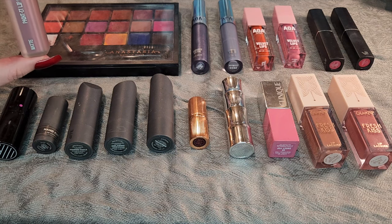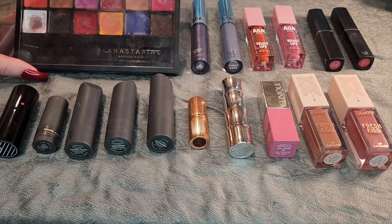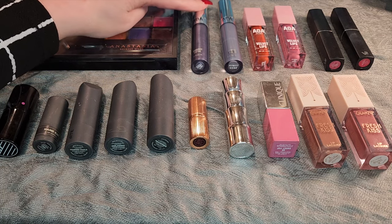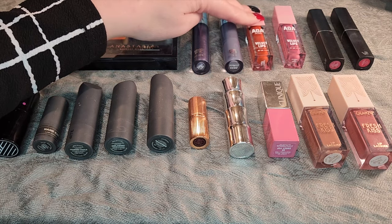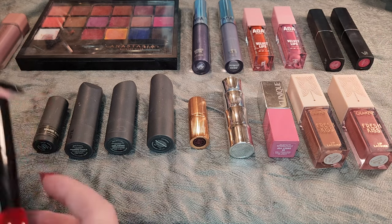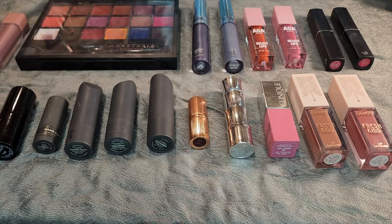This is my About Face Painted Matte Liquid Lipstick in Last Goodnight. This is my Anastasia Beverly Hills Lip Palette, which is well loved — it's getting there. Over here I've got a couple Shop Miss A products: the Wonder Metal in the shade Sleek, Wonder Matte in the shade Cashmere, and then I've got the Velvet Lips in Harper and in Reese. Over here I've got a couple Arbonne lipsticks in Candy and Runway Rouge. And down here, Ardency Inn in Black is Blue. I have a lot of fun colors that catch my attention, but that I don't really use that often.